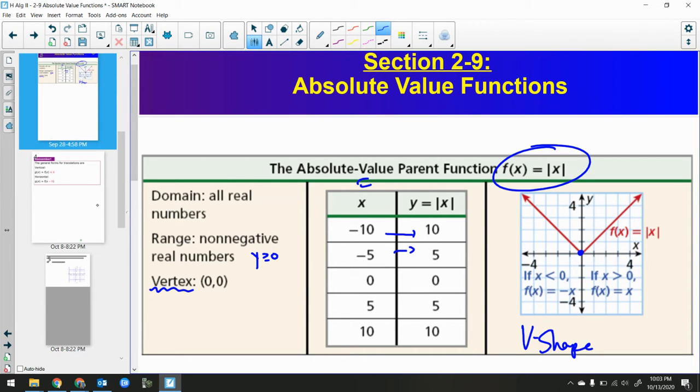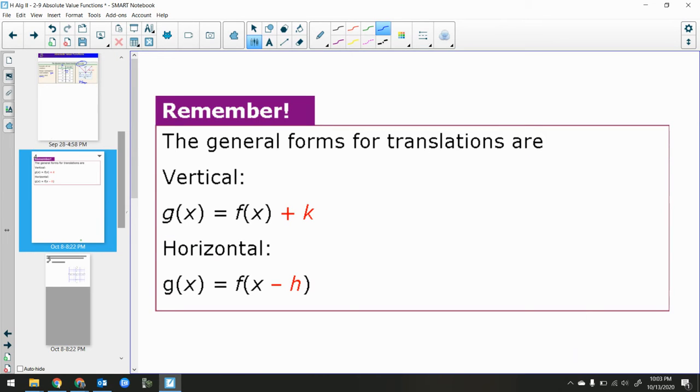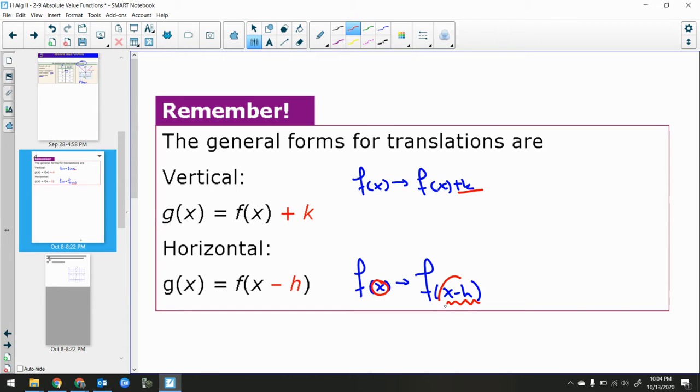Okay, so let's go through the transformations. Now these are the translations. Remember, I had a little bit different notation, and that's why I gave you a little bit of room off to the side or down below it. The vertical shift is f of x going to map to f of x plus k. That's going to shift it up or down. Horizontal, that's going to take f of x and map it to f of x minus h. Now remember, the difference between these two is that this one happens on the outside of f of x, and this one's happening to the input value. I'm changing the input from x into x minus h, okay? So let's see how that works here.